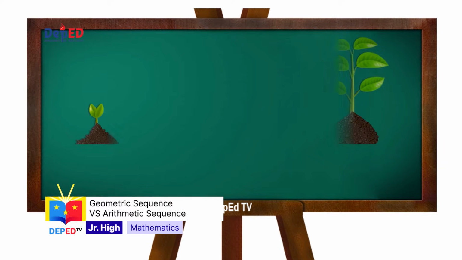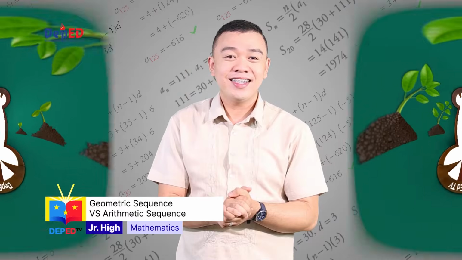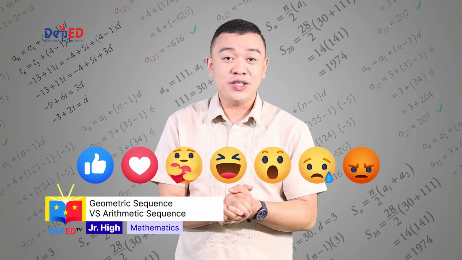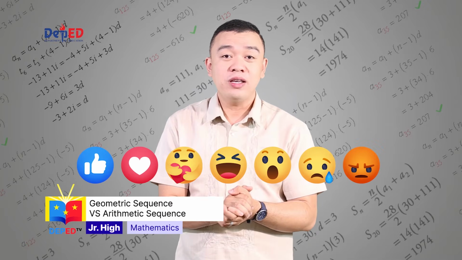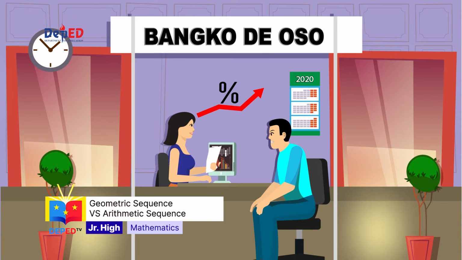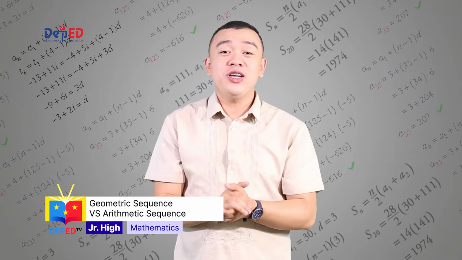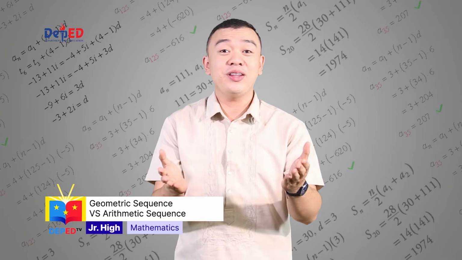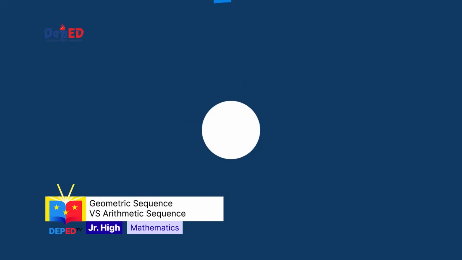Have you ever wondered how plants grow? In your Facebook account, how would you know how many likers or reactors you will have in a couple of minutes if a certain pattern is observed? When saving your money in the bank, have you realized how much it will increase monthly, quarterly, or yearly? These are just situations that will help you arrange or organize things accurately and make wise decisions.